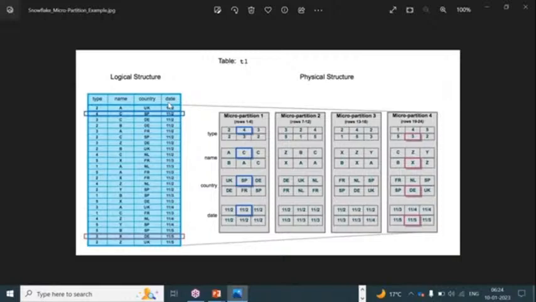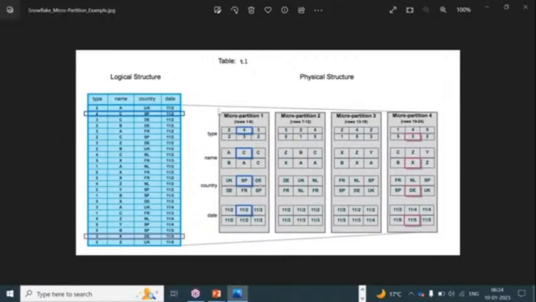So instead of searching all the n number of micropartitions, directly it will go into micropartition number 3 and micropartition number 4. So it saves the search of the remaining 2 micropartitions.